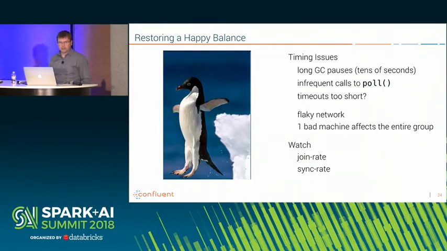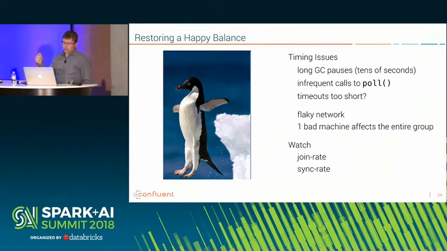And the way you can identify this problem is if you have any kind of long GC pauses, let's say tens of seconds, or if you forget to call pull on your consumer, because sometimes people have applications that don't consume very much data. Maybe it's one message every minute or so, so they don't think about calling pull. But if you don't call pull, then the Kafka client will think that your application is dead and somehow got stuck doing something else. And so it will actually drop it out of the group, and the whole rebalancing cycle starts over again.